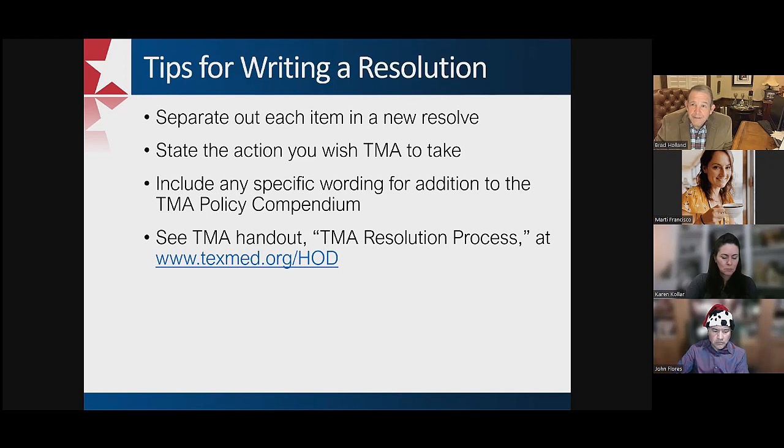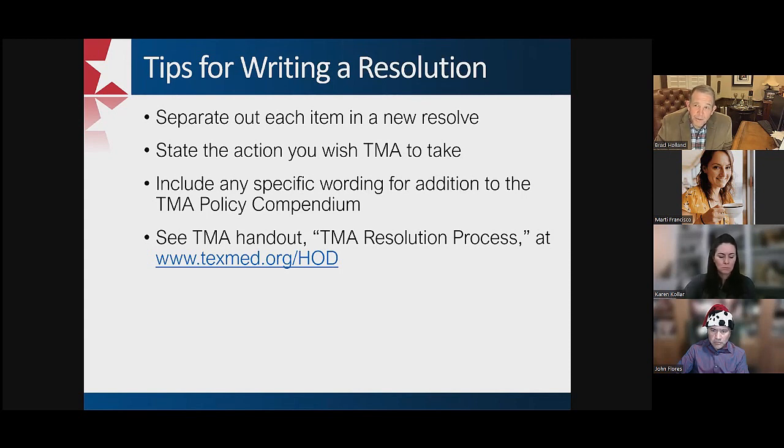And so, to take an idea, if you have a resolve clause that does 5, 6, 7 different things, it's much better to break those out into multiple different resolve clauses, so that we can handle that from a parliamentary standard, as opposed to trying to change one resolve clause with multiple amendments, additions, subtractions, strikings. Make it as simple and straightforward as possible, each resolve clause just one idea and one action item. That makes it much more parliamentary pure, and easier to handle and process your resolution.